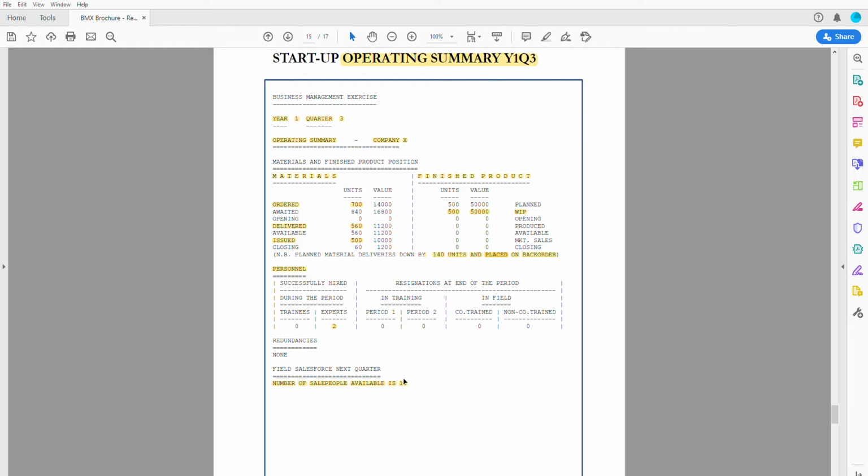So you've got 16 people that you can allocate. So you want to keep your eye on this section over here. This is just telling you the number of resignations at the end of this last quarter. You can see nobody resigned at the end of quarter three. But you will get resignations, and I strongly advise you to plan on hiring more people every single quarter. So that's what this page, this sheet tells you about.